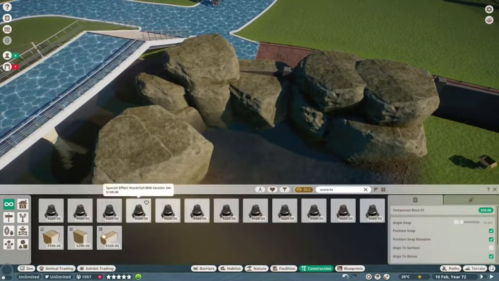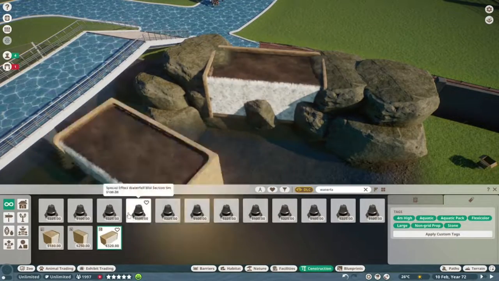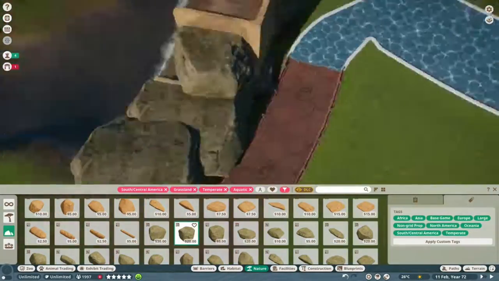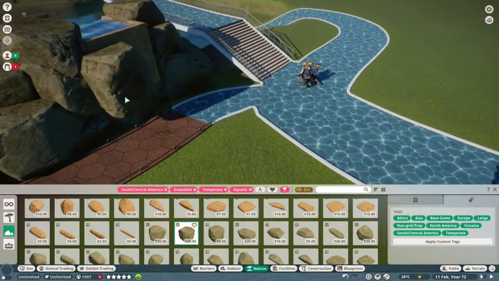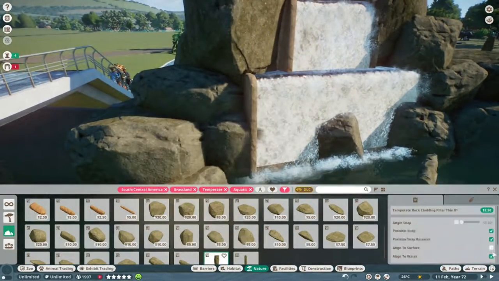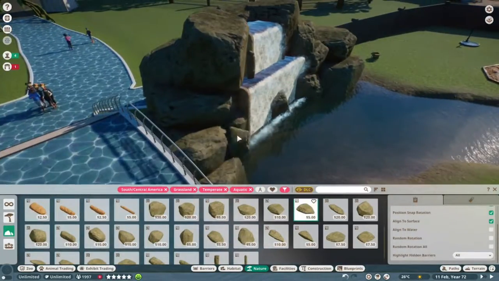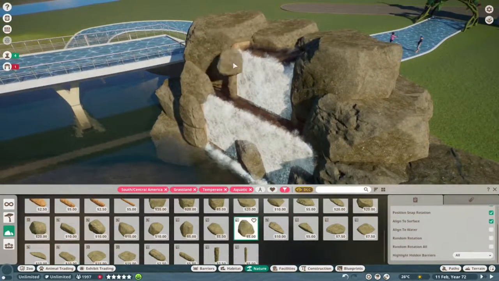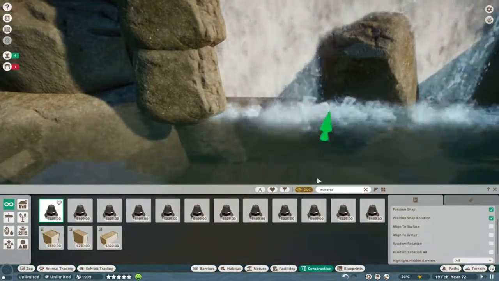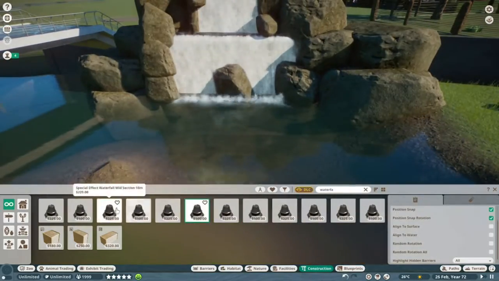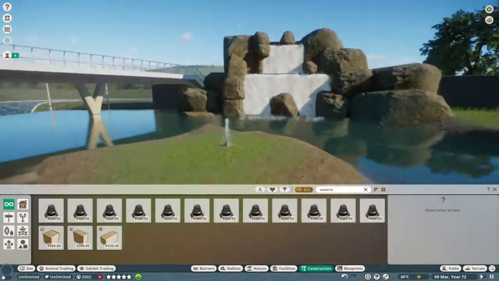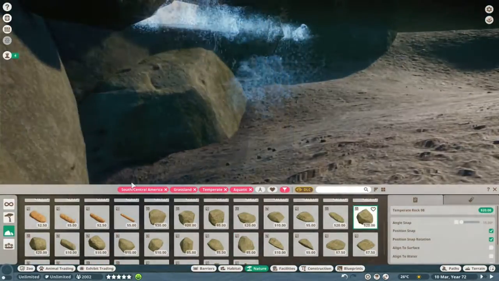But I did attempt to make a waterfall in this habitat. This is my first time working with these components, I guess I would call them. I'm not happy with how it turned out, I'll be honest. It just doesn't fit the area very well, and there's no real nice way of hiding the sides. That's something I'm definitely gonna want to work on in the future to try and improve. But for my first attempt, I'm not upset with it. I think it came out pretty decently. As decent as one can expect, at least.